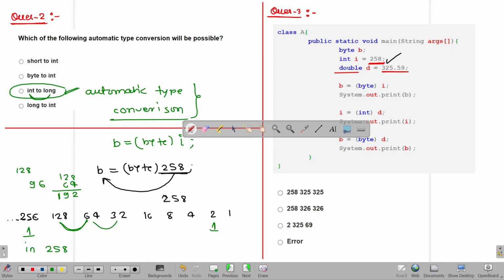Okay, then you can write 258 as an integer value. How many boxes will be there in an integer? 8 into 4, 32 bits.